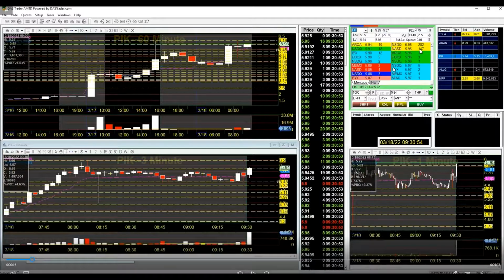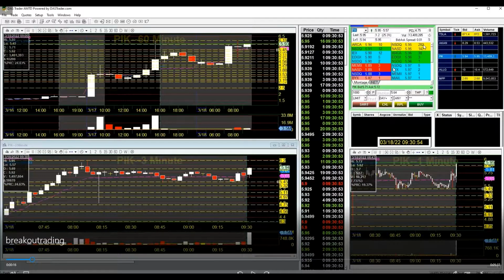That can happen, but there's some cases where I actually like to see these big numbers up here. I like to see them flash up here like this, only 2. I don't want to see like 3 or 4, or just one number here with a big number, maybe 2 like this. It's okay. And I want to see the tape speed up with green prints. And I want to see these little numbers over here, the 282 to 147, start going small, fast, quick, going down. That's how you can anticipate a breakout too.